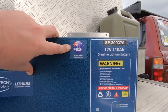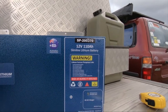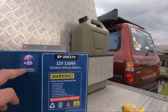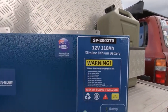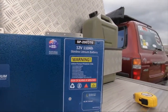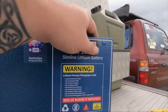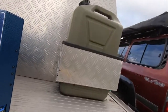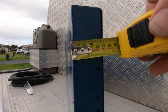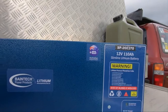Unlike just about every other one on the market, this is made in Australia. It is not one of those ones that someone bought from Alibaba and slapped a sticker on charging you 100 bucks for the privilege. This is legitimately made, built, and designed in Australia. I am thoroughly impressed with the build quality. Strata Shop has possibly the first one in the wild, and it is absolutely amazing — that's how thin the thing is. It will sit perfectly behind the back seat and do everything I've ever wanted a battery to do.